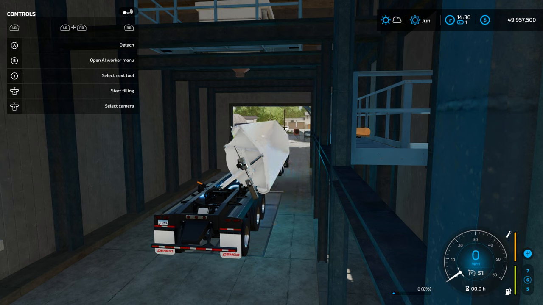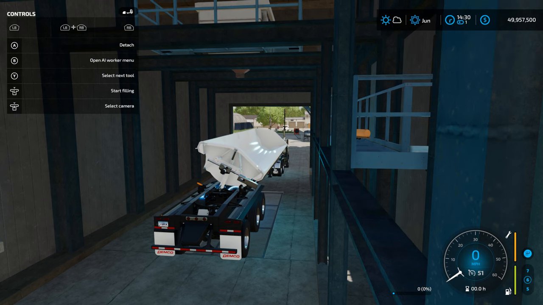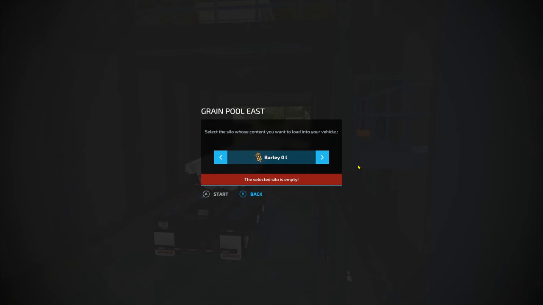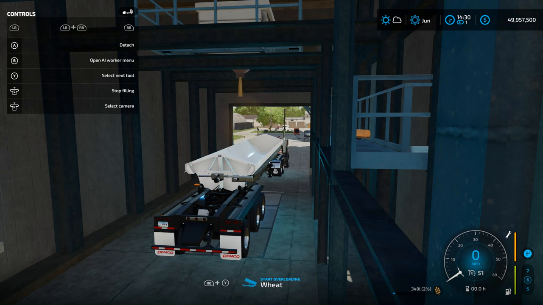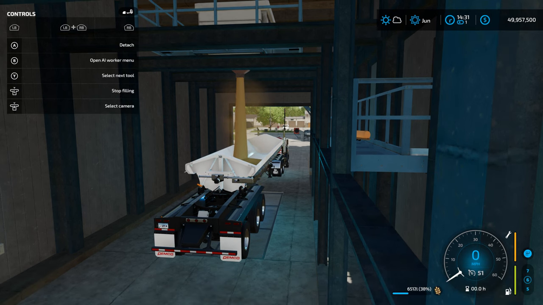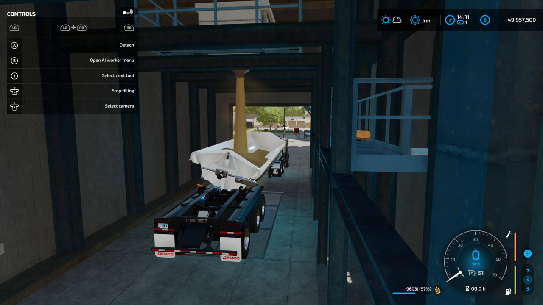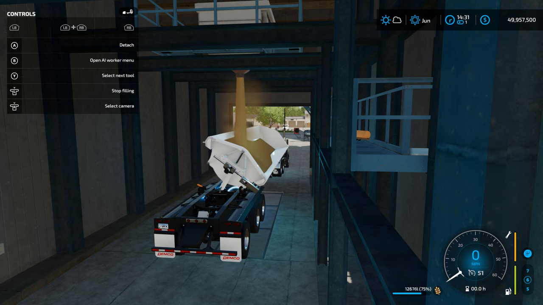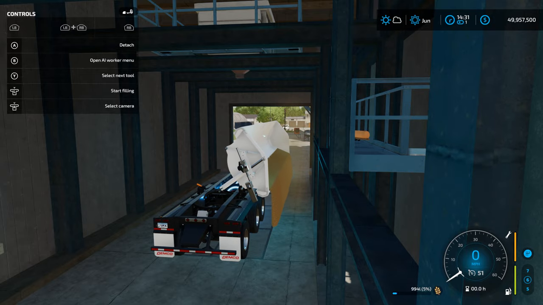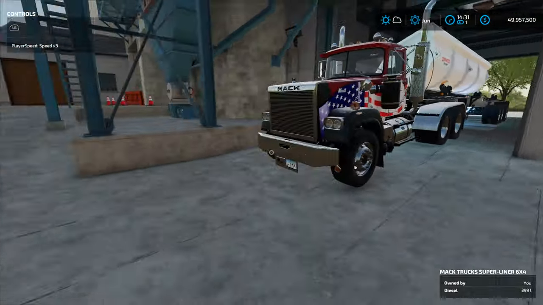Now if you want to, right here in the same spot, you can go ahead and get it back. Once you're in here, you will click in your window where it says start filling. Just click that, and as you can see, we only have the wheat. You can fill it right back up, and then we're going to dump it over again and put it back into the store point. All right, so we got that dropped off.